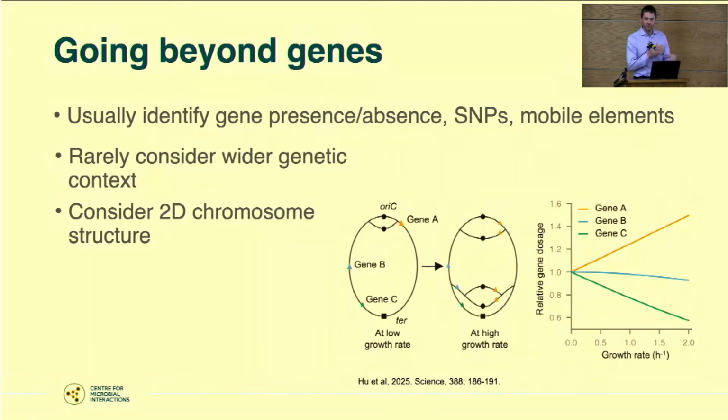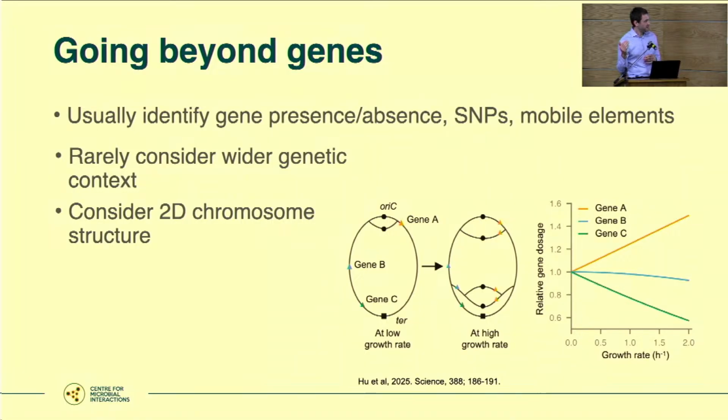So the bacteria will begin a new replication fork before they've finished the old one, so you can have multiple replication forks simultaneously in the one cell. But what that means is, if you're a gene like gene A there, the one in yellow, that's near the origin of replication, you're going to have more copies of yourself in a cell as the cell replicates. And the faster it's replicating, even more copies.